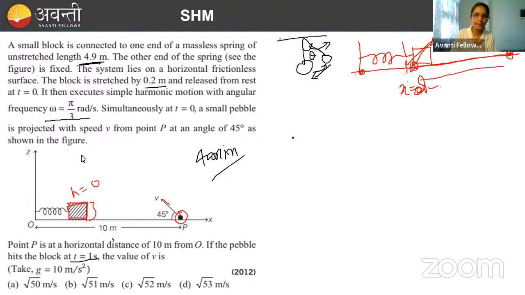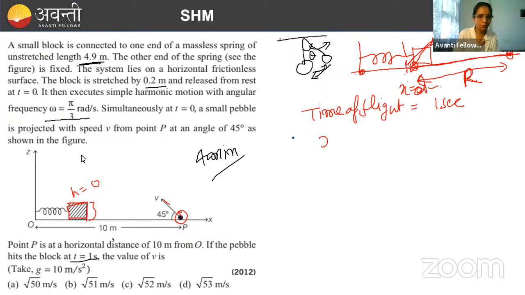It means how much time it must have taken to reach here? It must have taken time equal to the time of flight. So what will its time of flight be? 1 second. Done. And the distance it must have covered is equal to its range. Okay. So in t equal to 1 second it is hitting. Clear? So we found the value of the time of flight. Time of flight is how much? Time of flight is 1 second.